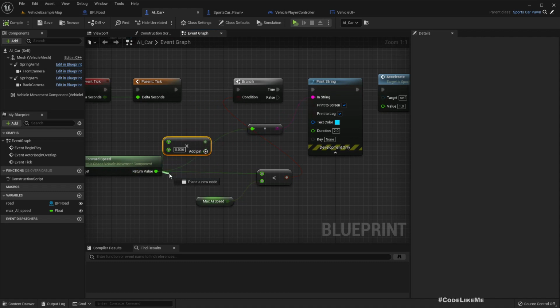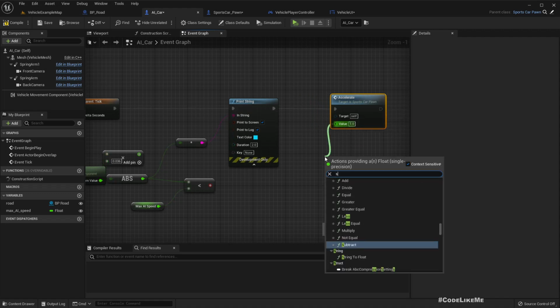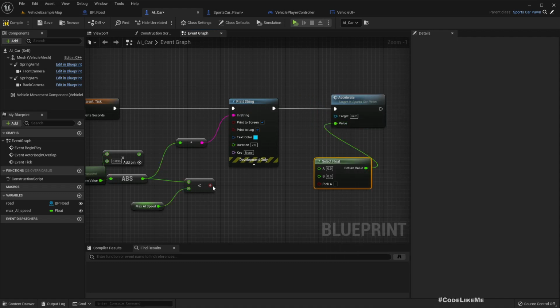Also, we need to consider the absolute value. So here, instead of having a branch, we can do a selection. If this condition is true, 1, otherwise 0.